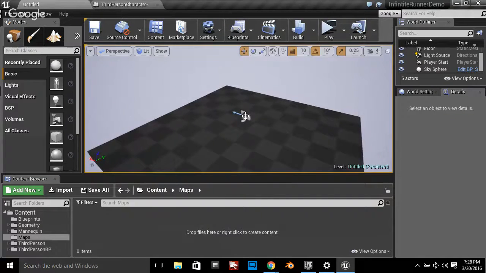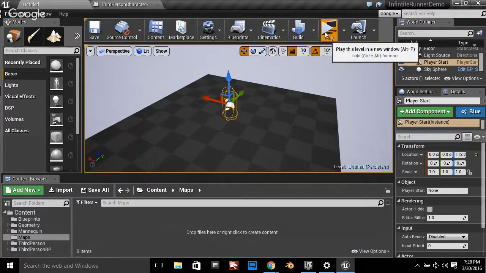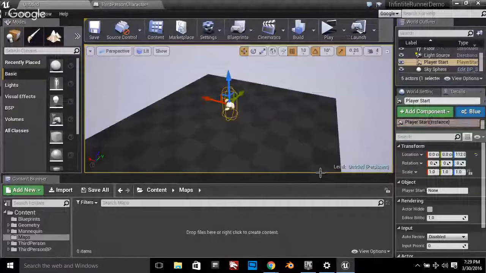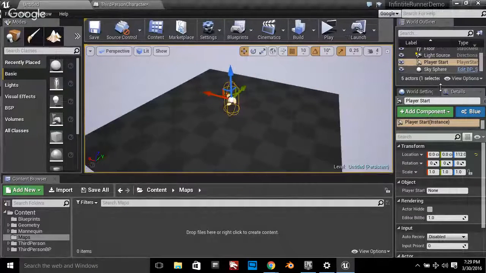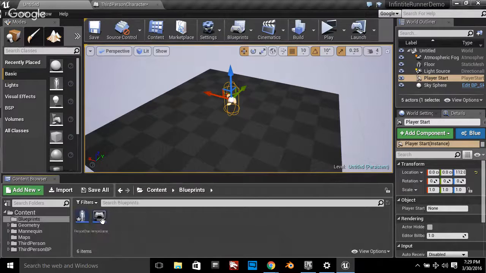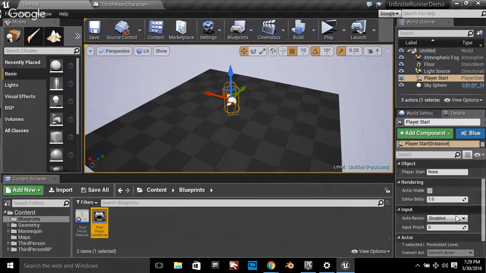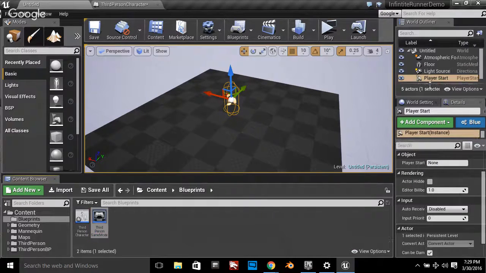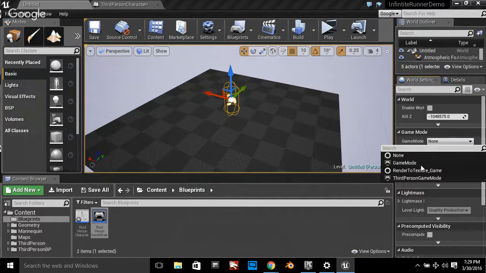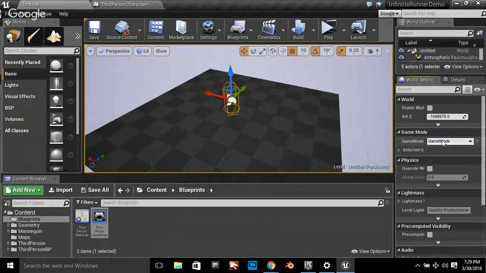I've got a player start. So if I was going to click play right now, my player is not in there. So what I want to do is make sure this game is configured and knows that my character needs to be put into this player start. So that is done through the Game Mode, and it talks to World Settings. I'm in World Settings, over here. Oh, I thought you wanted Game Mode, yeah, I can make game mode this game mode here. Actually, I want third person game mode.